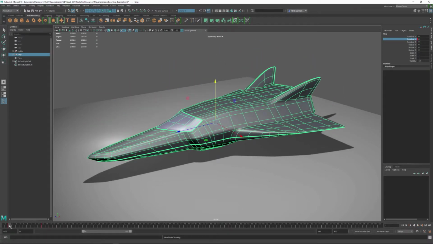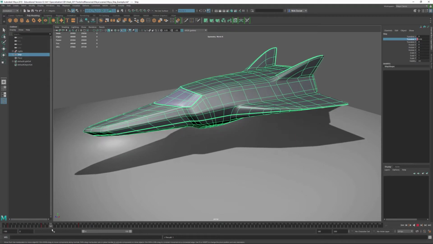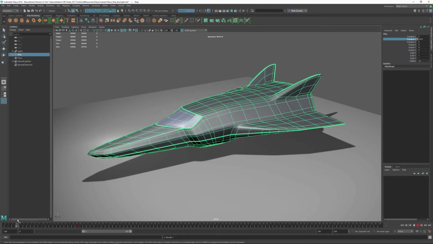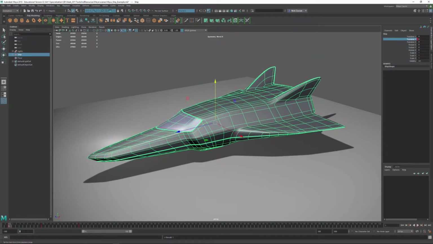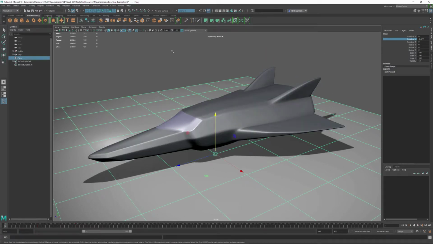This is another thing that you can do with the time slider. So if I've got this on this frame right here, I can middle mouse drag and I can go to frame 20, and then I can say what is the value for this, and then key selected like this. So now I can go up and down with this. You can see it's acting as if it's got keyframes there. Let me go ahead and put this at 1 just like this, and you can see what's going on here.